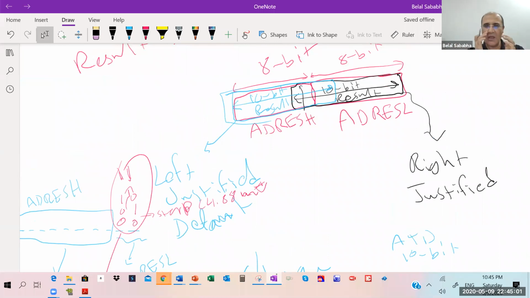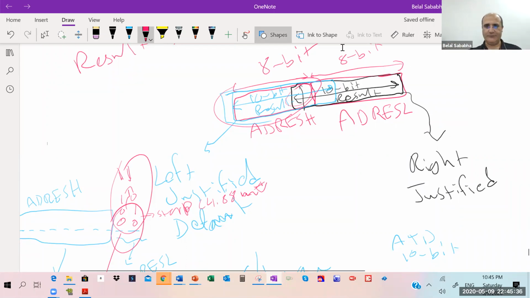Got the point? If I leave them left justified, I don't care about 10, 20, or 50 millivolts. Just keep them left justified, take the most significant 8 bits and deal with them. But if you want the full 10-bit resolution, you can do right justified. You probably cannot ignore them then. Take them and concatenate them, or use right justification and take the most significant 2 bits with the lower 8 and concatenate them. Okay. Anyway.